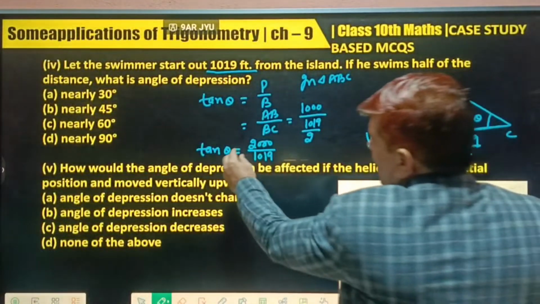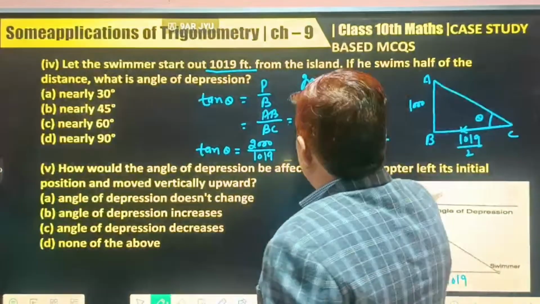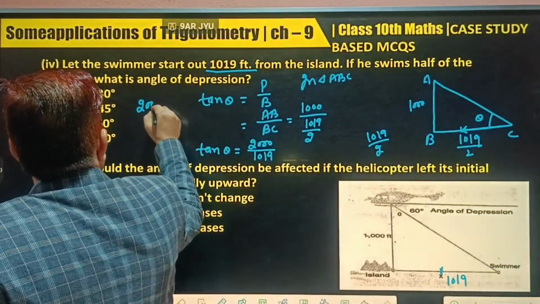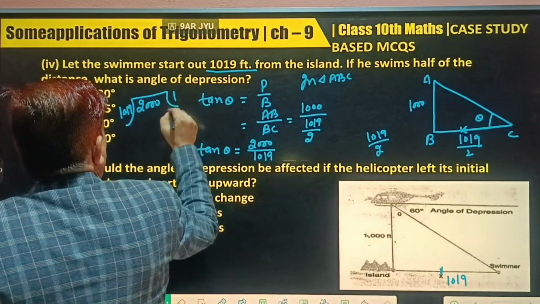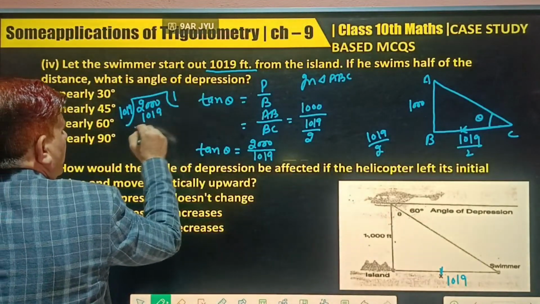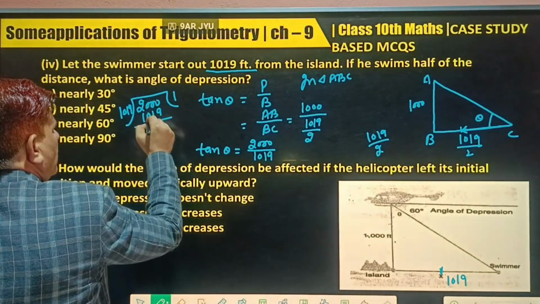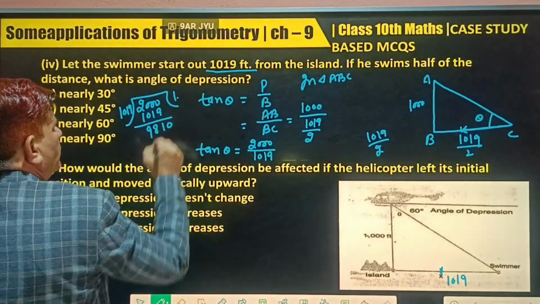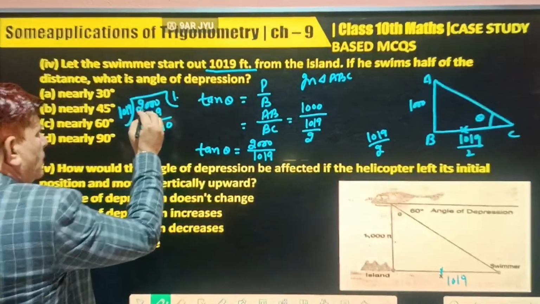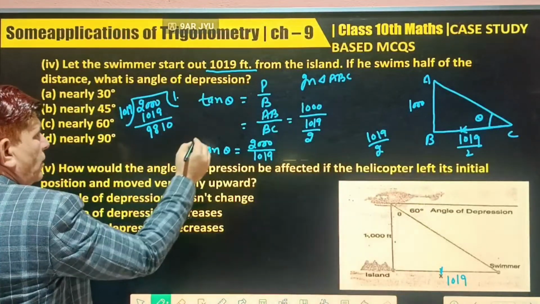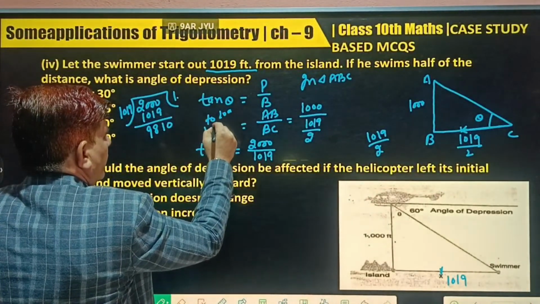I can solve this for theta by transferring to that side, but I will try to convert this also into this form. 2000 divided by 1019, so 1019 goes 1 time. 1, 9 minus 1, 8, 10, 9. Decimal here, 0.